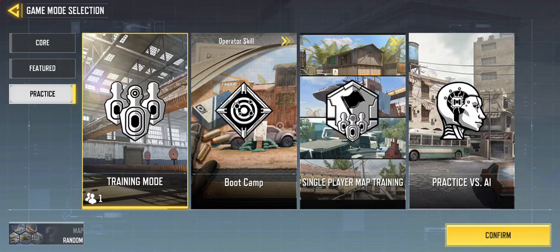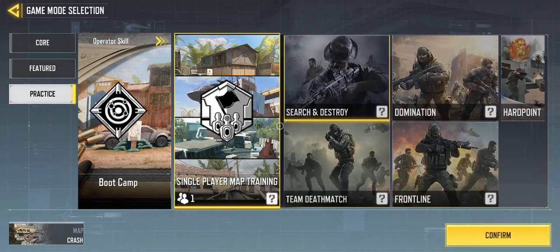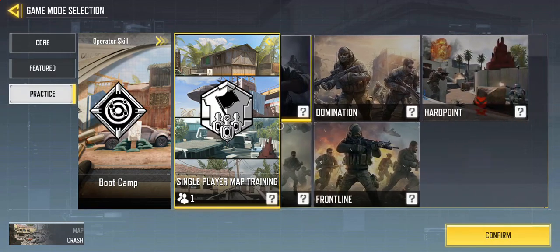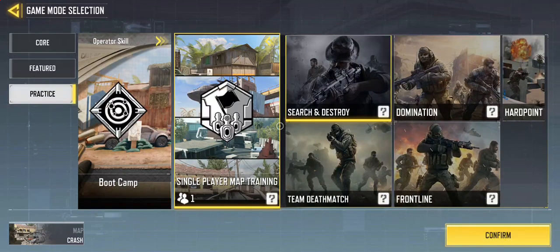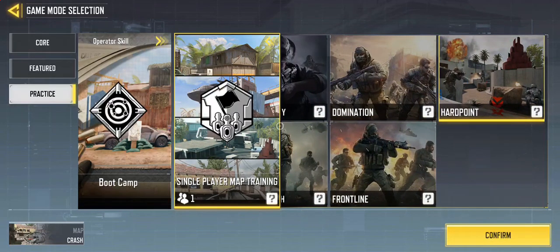You don't have to spend any money on this game to play it. It's free to download. And you have training mode, you have boot camp, which shows you how to do challenges, score streaks, operator skills, throwables, consumables. It basically tells you everything. Single player map training, you can learn how to do the different modes: hardpoint, search and destroy, team deathmatch, frontline, domination. I would suggest learning how to do hardpoint.